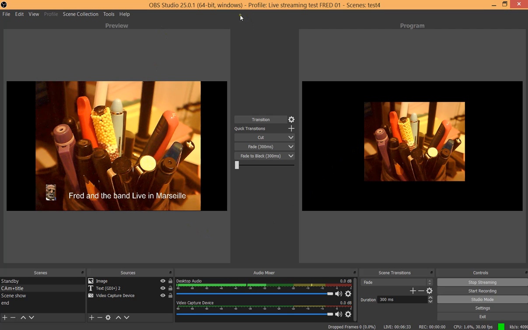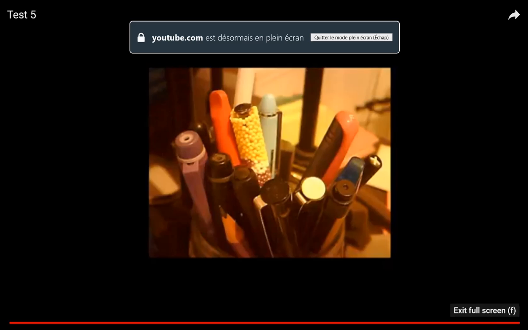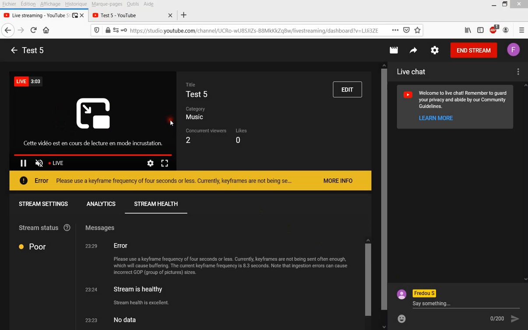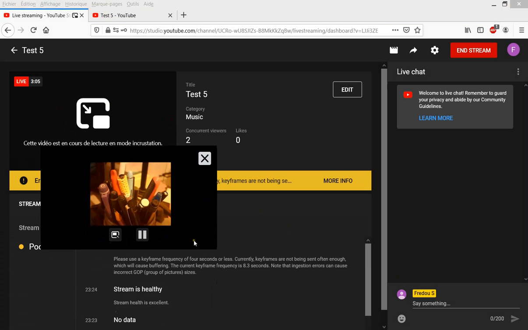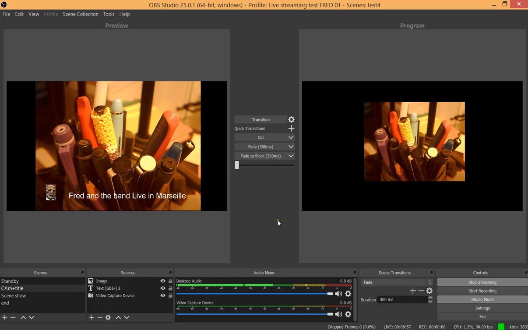Or if you do, you better have YouTube, so you can play with the live chat, answer people, or see what people are writing to you, and you can have a bigger preview of course, like that, or a smaller. You can play with the preview. And you can even go back there after when it's finished.